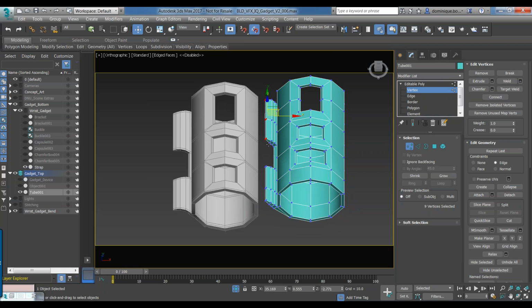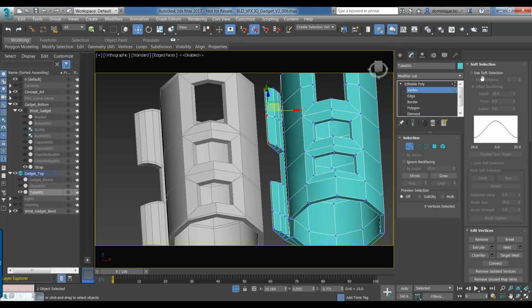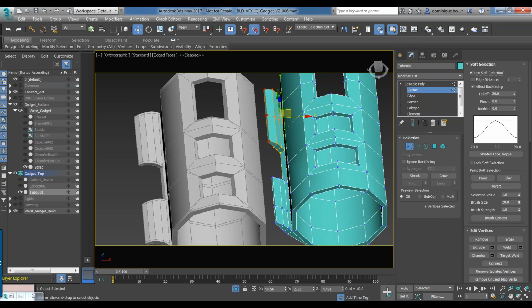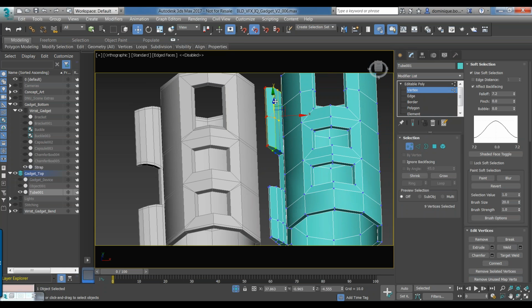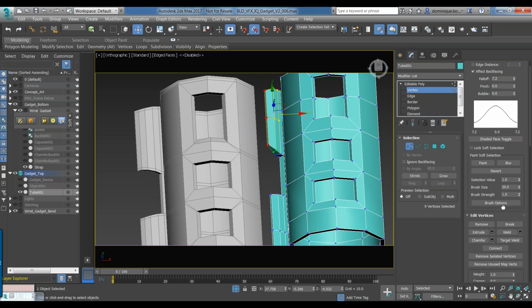And what I like to do when things taper off or have some sort of a fall off is use soft selection. I'm not sure that a lot of people will use soft selection for these types of things, but I know I like to, just so I can get that nice taper. So I just go in and we'll scale things a little bit and maybe move them around, but you get the idea. Let's turn off edge mode too.